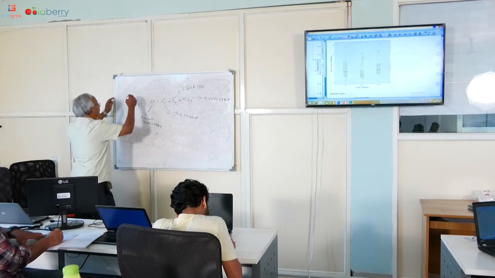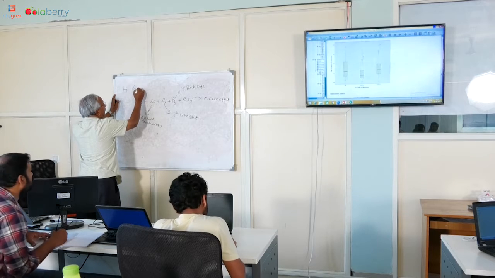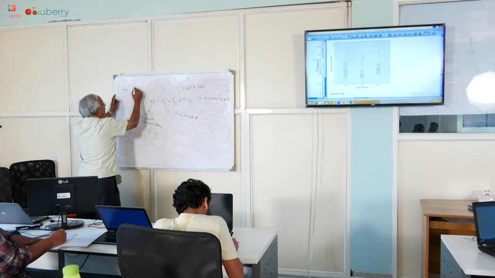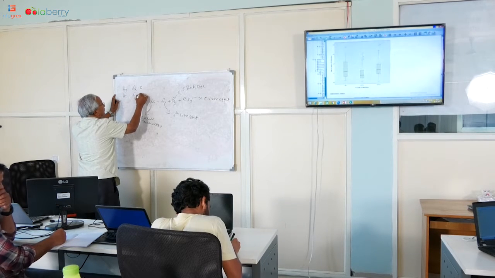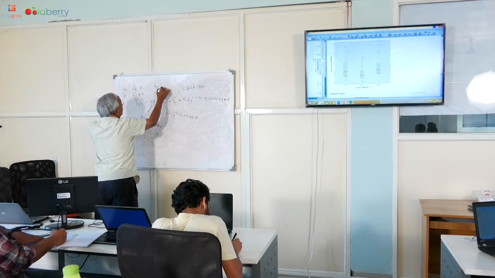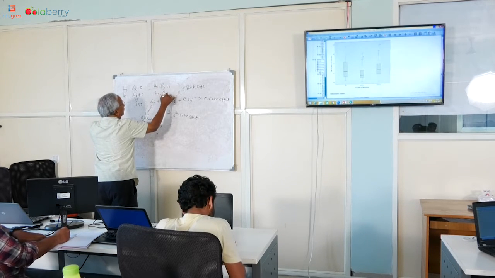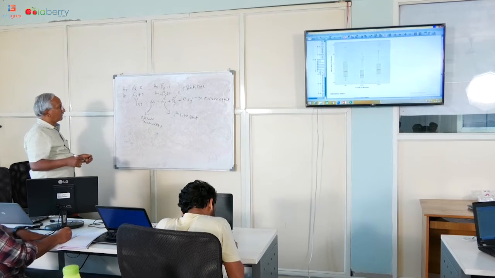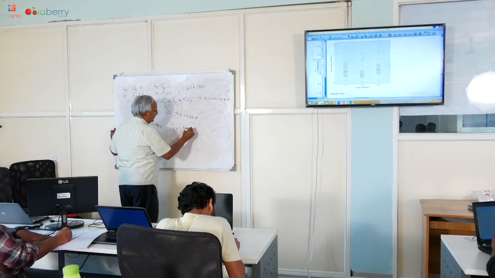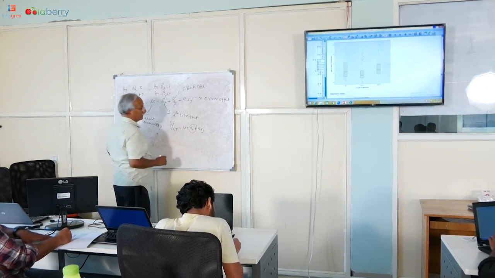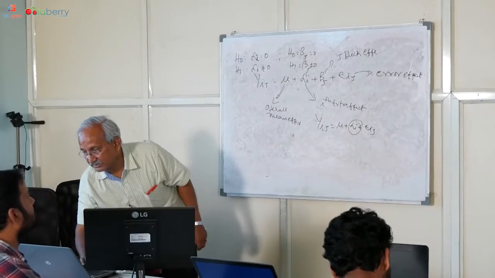See here, what is the null hypothesis? The null hypothesis is that alpha i equals 0, the alternative is that alpha i is not equal to 0. And then beta j equals 0, the alternative is that beta j is not equal to 0. So this is how to do ANOVA two-way classification. Then one-way classification is this: mu plus alpha i plus epsilon i. Only treatment effect, not block effect. So what is this block and treatment effect? I'll just show you.